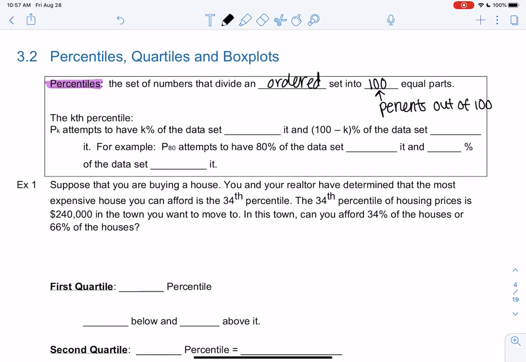Let's define the kth percentile. This could be the first percentile, the 31st, the 32nd, the 99th, any. We'll abbreviate it P sub k, and it attempts to have k percent of the data below it. So 99% means 99% is less. And then the remainder, 100 minus k, of the set will be above it.